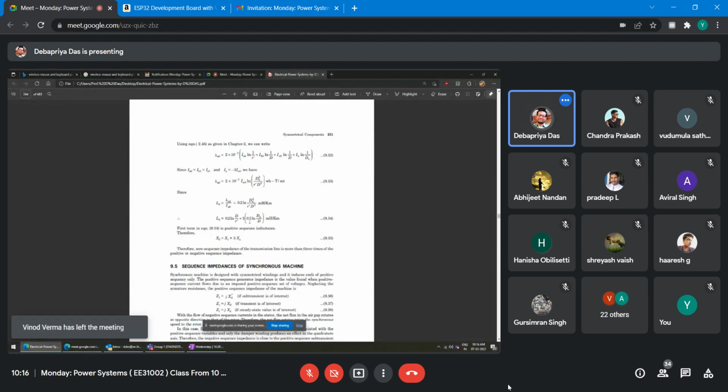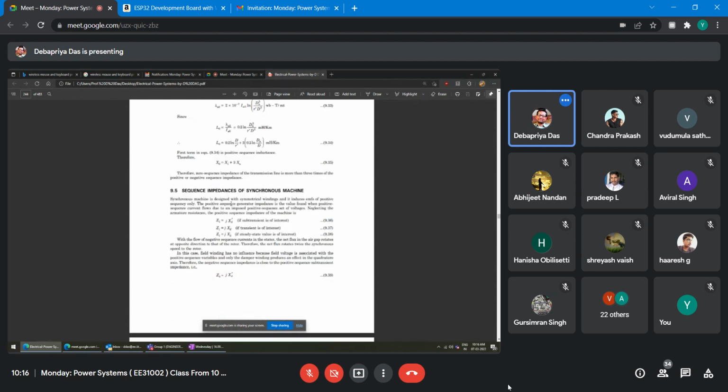So 3 into 0.2 ln dn upon d, that is millihenry per kilometer. This is your x0, which can be written as L0 is equal to L1 plus 3 Ln. So in terms of reactance, you can write x0 is equal to x1, this part is known to you, plus 3 into xn. This is due to your current flowing to the neutral, right?